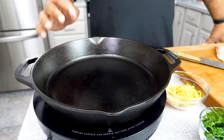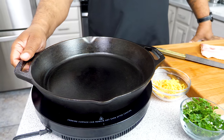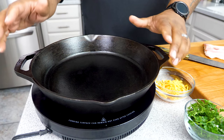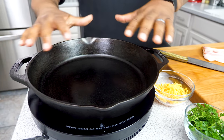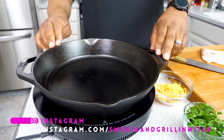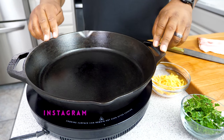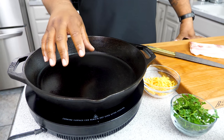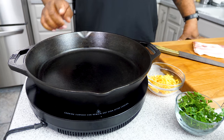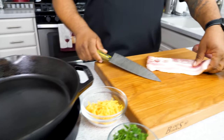Okay, so look, the very first thing we're gonna do is bring our cast iron skillet up to temp. If you give it any pre-thought, you can always stick this in the oven so it'll get an even, warm temperature throughout the whole thing. You can put it in your oven at 350 degrees for about 15 minutes. But since we're starting off dry like this, I'm gonna put this on medium. I'm gonna hit start.